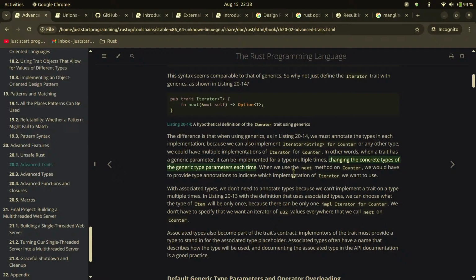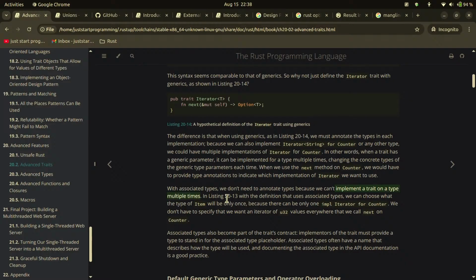When we use the next method on Counter, we would have to provide type annotations to indicate which implementation of Iterator we want to use. With associated types, we don't need to annotate types because we can't implement a trait on a type multiple times. Okay, so you cannot implement a trait on a type multiple times.